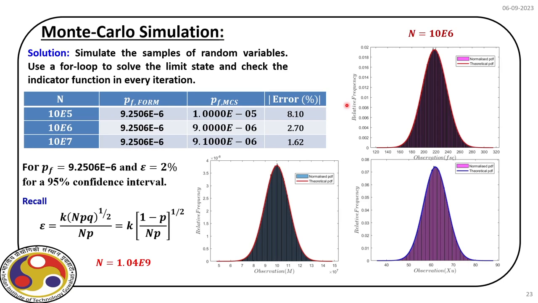And this is a very useful tool. It is very helpful to verify the results that we have from any other analysis, and we can also see the accuracy. But the only trouble is, in this case, we have to solve for a large number of samples. Normally, if the probability of failure is low, we need a large number of samples to simulate that low failure probability, and at times the computational cost is so high that it is very difficult to employ Monte Carlo simulations for large scale problems. So we'll see as we progress how we can improve this numerical simulation.